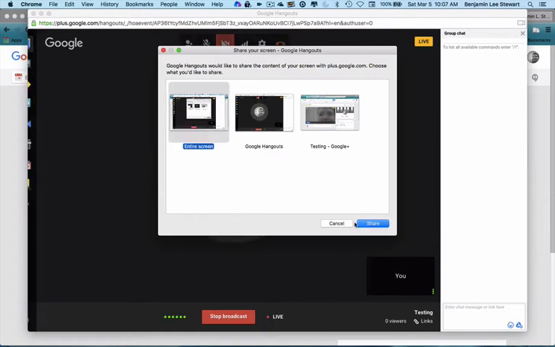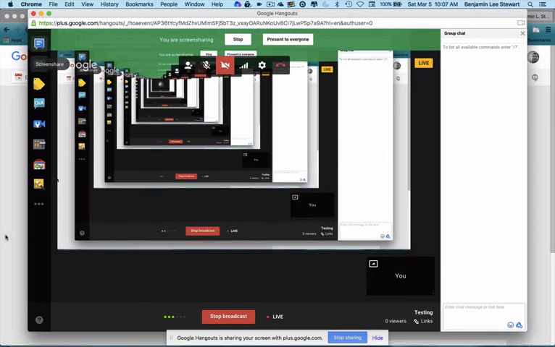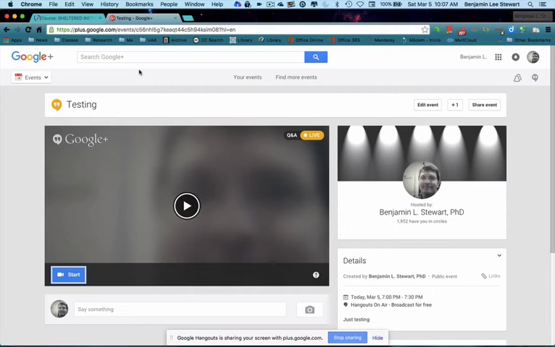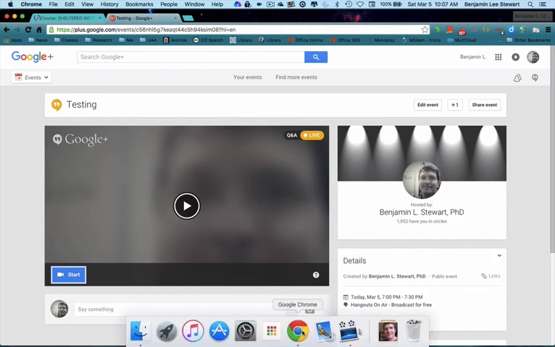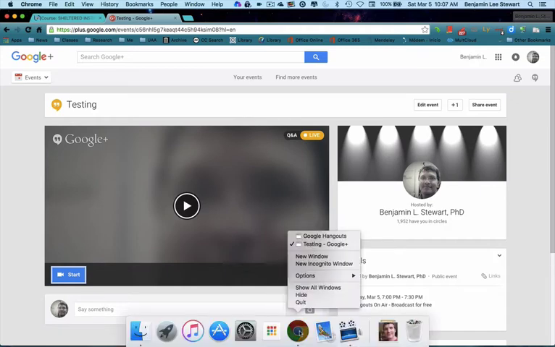And share your screen is probably an option you will want to use. And so now I'm sharing my screen, and I chose the option of sharing my entire computer. So if I had a PowerPoint presentation, I could show that. If I wanted to navigate to different websites, I could do that and show the listener different websites. It's really up to you. But once you're finished here, you can stop sharing, and this will take you back to the Hangout on Air.